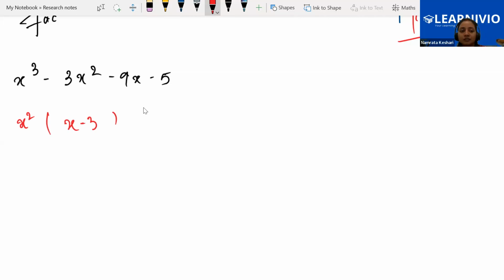Yes, Ayan, minus 1. And the remaining will be minus 9x and minus 5. Minus 1 we have taken out. Now only I was telling you, whenever we take a minus sign as common, the negative term remaining will become positive in the bracket. So can we write 9x plus 5? Yes, ma'am.